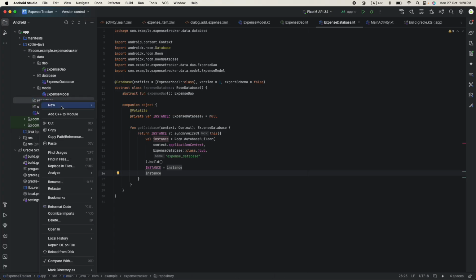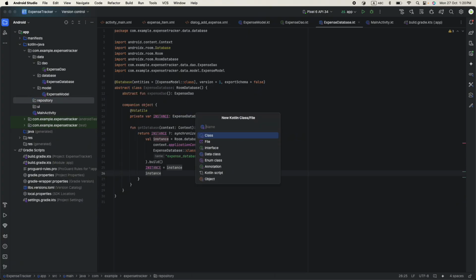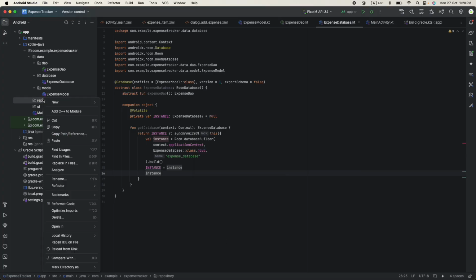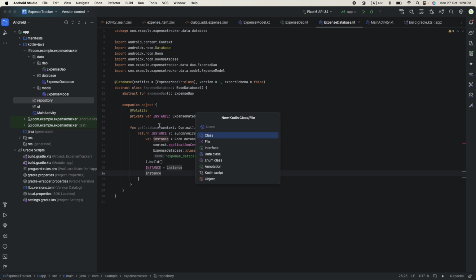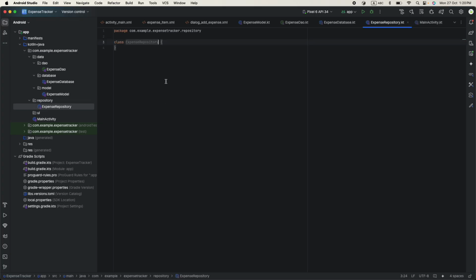Let's go to create a repository. For repository, we need to create a class, just a normal class. We say expense repository.